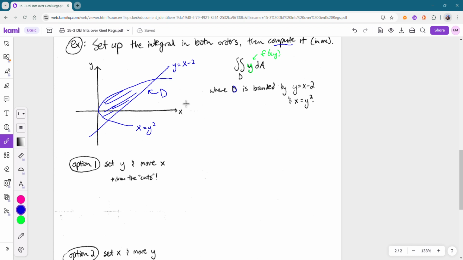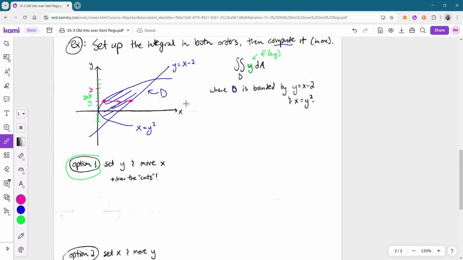All right, so let's talk through this. In this first option, setting Y and moving X. So here, that looks like the following. So setting Y, moving X, we are making our cuts at our different Y values. And if we set our Y, we're moving X from the left-hand side to the right. And as I draw this, once again, I don't like the color. Let me use pink maybe. So moving X from the left to the right.